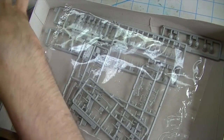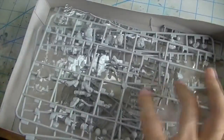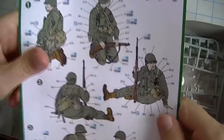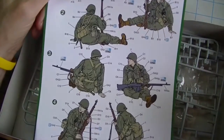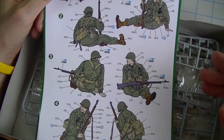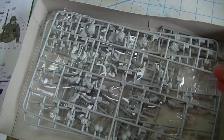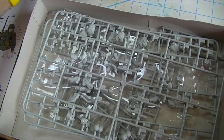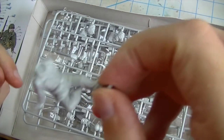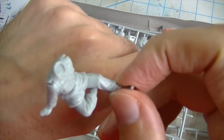Now, the instructions are not real comprehensive. I mean, this is the grand total of them. But, I mean, how much do you really need? It's pretty straightforward. As I found out this morning when I already started putting one of these guys together. And hopefully you can see that right there.